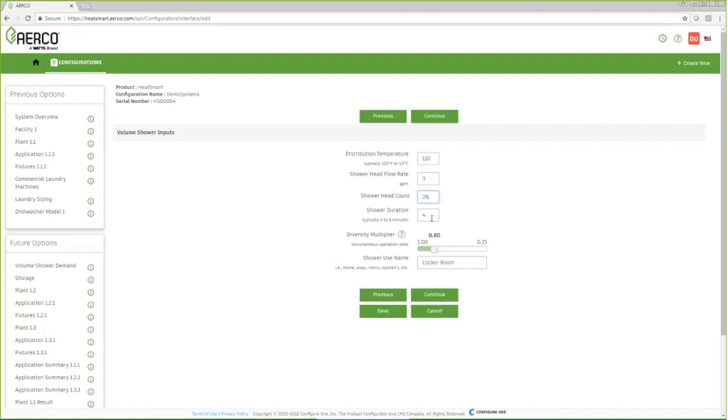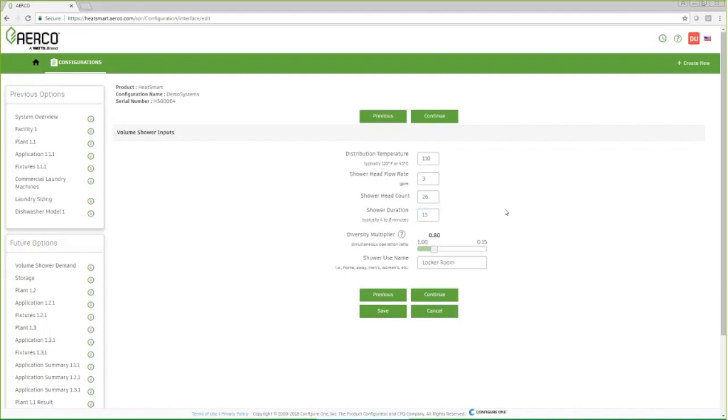And then shower duration. So this is typically in a gang style application, I would say 4 to 8 minutes, but we are in condominiums, and maybe we're assuming that everyone's going to get up all together, and we will have all 26 showers operating simultaneously for a little while. So I'm going to say that it's a luxury condominiums.